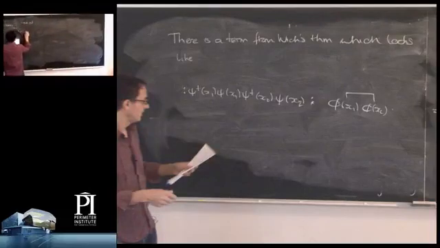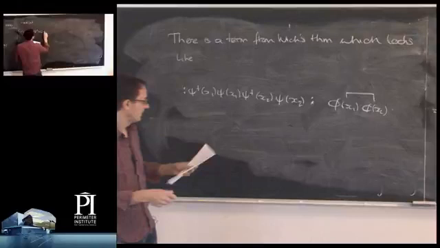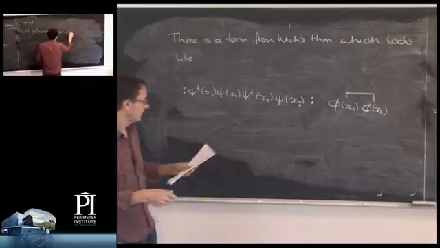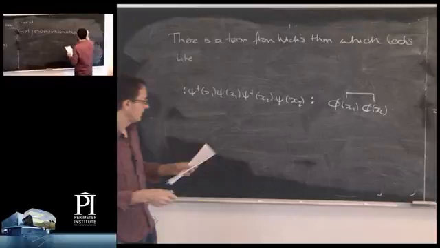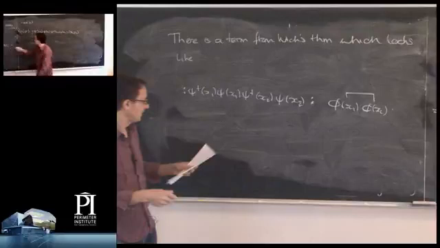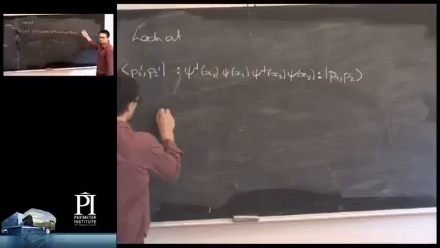So what this term is going to give us is x1 psi of x1, psi dagger of x2, psi of x2, p1 p2, times by, okay, well, it's going to give us this times by this contraction, but let's just look at this. The contraction we'll put in at the end, okay?